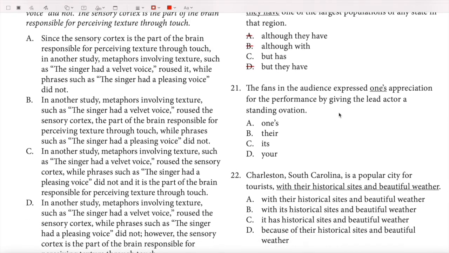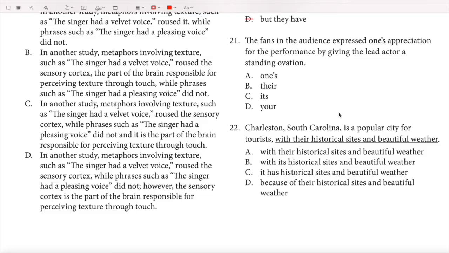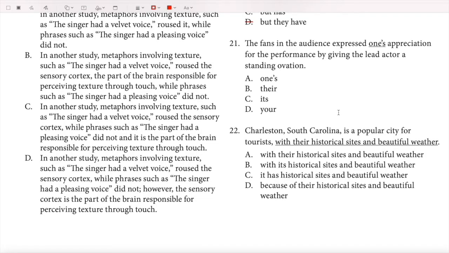Let's do 21. Go ahead and read the question. The fans in the audience expressed one's appreciation for the performance by giving the lead actor a standing ovation. Well, I think you know what rule is being tested here. Do you know what rule? What rule is it? You can look at the rules if you need to.